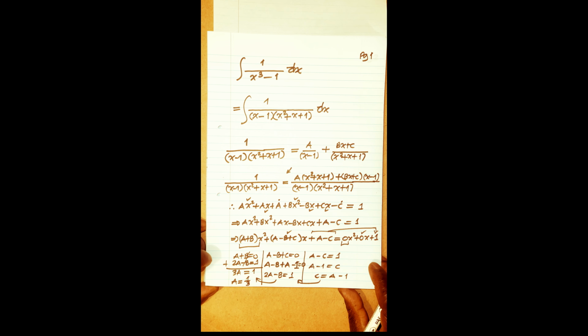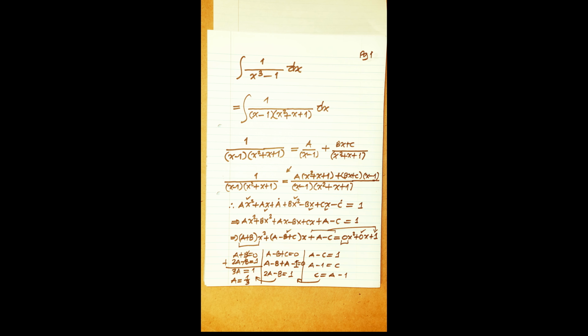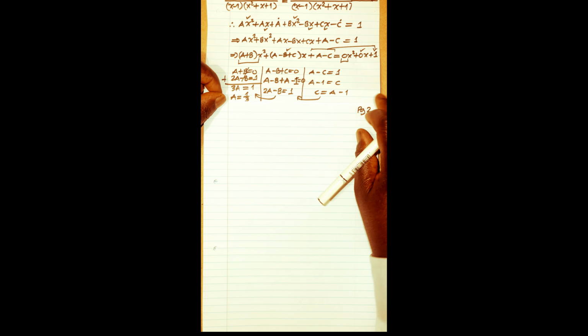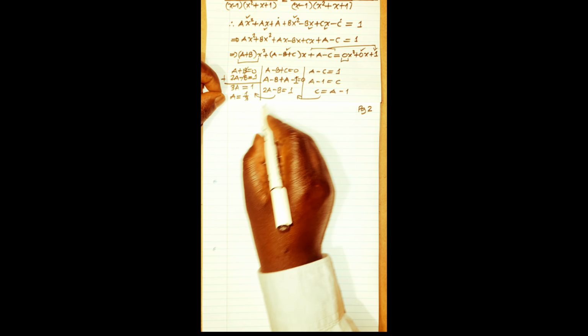So we have the value of a now. And to find the value of b, you move back here. Find the value of c, you come back there. So let's take this to page 2. Right, so now I'm saying, to get the value of b, you come here.